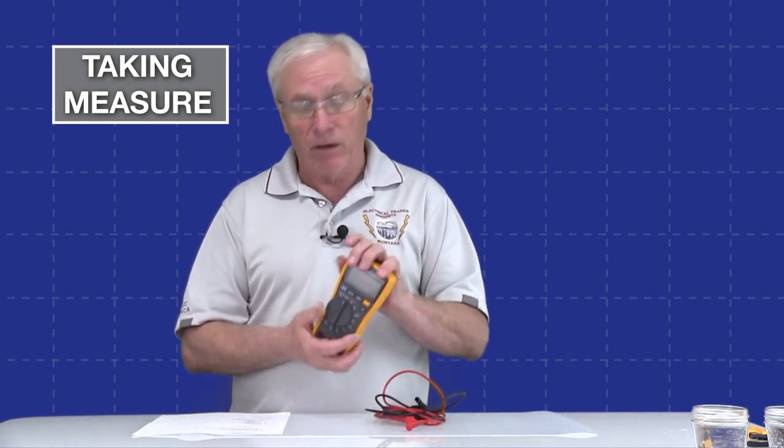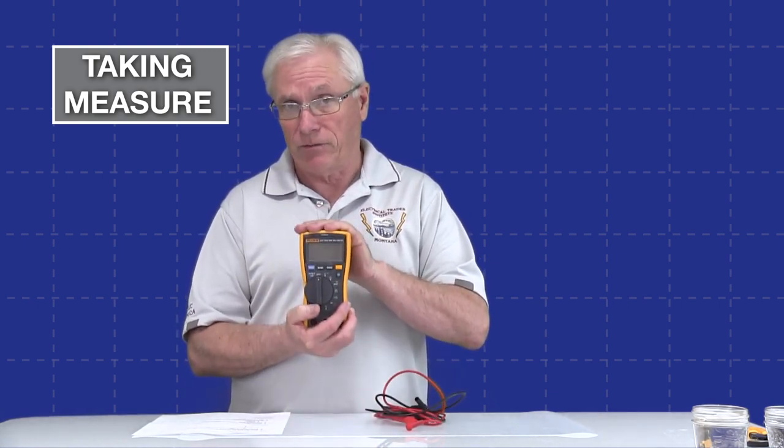And polarity, this particular kind of measurement does not matter. It doesn't matter where you place the red lead or the black lead. And that's really what we're talking about when we're talking about polarity. And finally, are we working with live circuits? The answer is absolutely not. On this type of a test, the power that we use for taking measurements is actually coming from an onboard battery within the digital multimeter, and we do not want to be working on energized circuits.